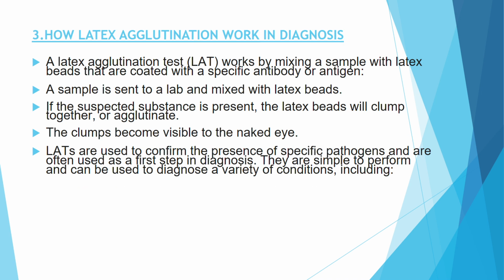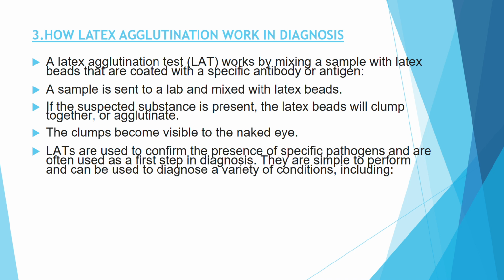detection. The third question is how latex agglutination works in diagnosis. The latex agglutination test works by mixing a sample with latex beads that are coated with specific antibody or antigen. That means those latex beads are made with a certain antibody or antigen according to what they are going to detect. If it's made with antibody, you're going to detect antigen. If it's made with antigen, you're going to detect antibody.